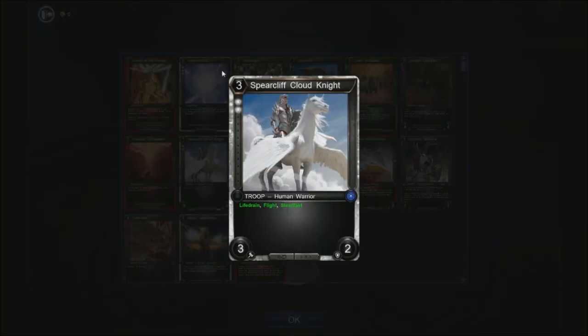Oh, we got this is our 3rd Spare Cleft Cloud Knight. That means he's going to the decks now.